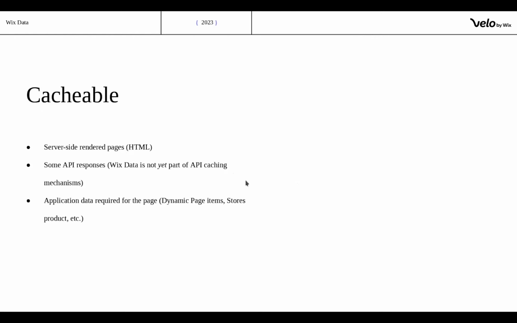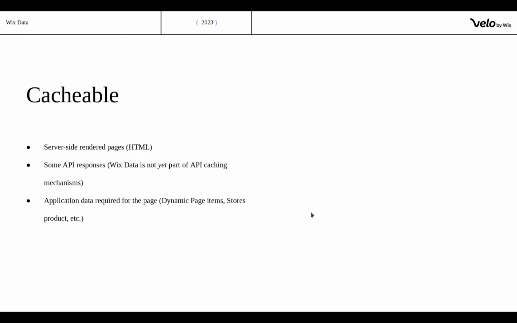So there's a lot of variability, like the same query doesn't repeat that much. So it's hard to know how to cache it smartly so that it's actually useful. Yeah, but application data on the page, many applications can make use of it, and your application widgets, data, your dynamic page items, they do get cached together.